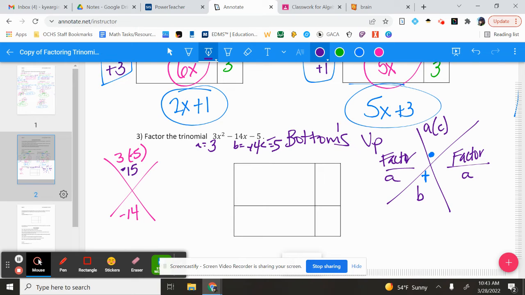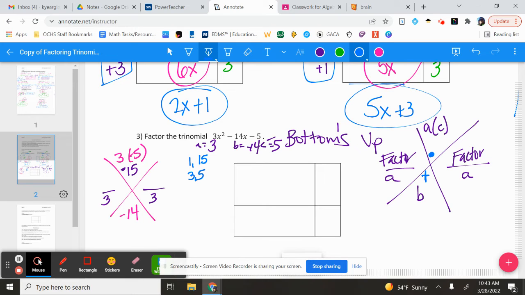And I've got to find two numbers that will multiply together to give me negative 15, but when I add those same two numbers, they give me negative 14. So the first thing I suggest that we do is make a factor list, and always start with 1 and the number. So we have 1 and 15, 2 won't go into 15, 3 and 5, 4 won't, and then we're back at 5. So here are my options.